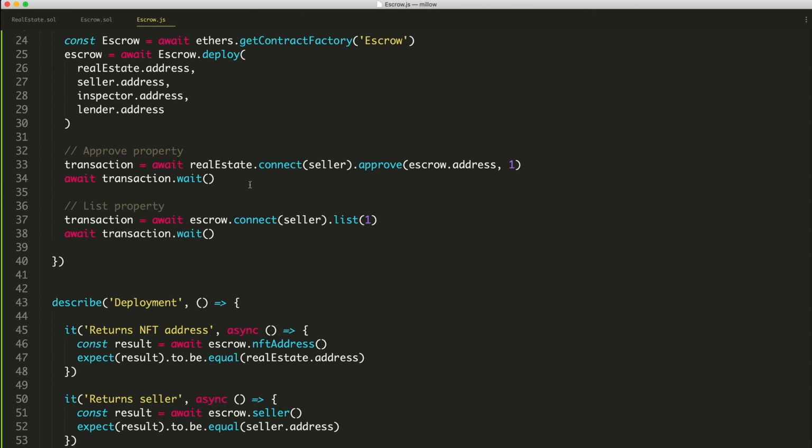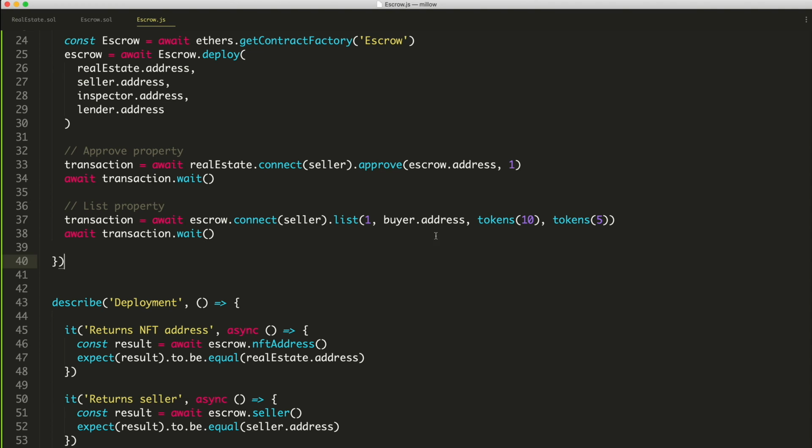All right, so I forgot to pass in the new arguments here. So whenever we list the property, we want to add some more stuff here at the top. Basically, whatever we call lists, we want to add also the buyer address. And then the tokens. All right, 10. And then tokens, 5.